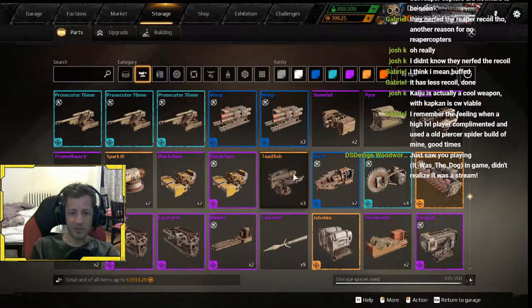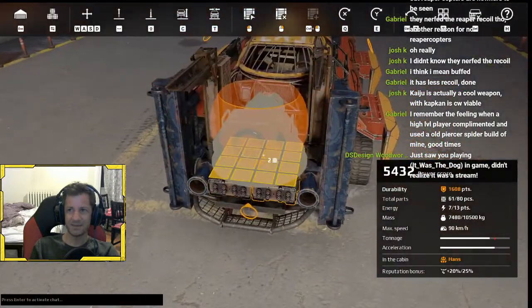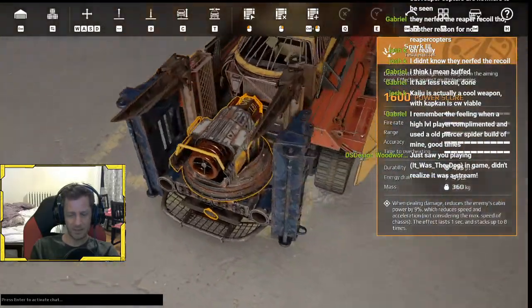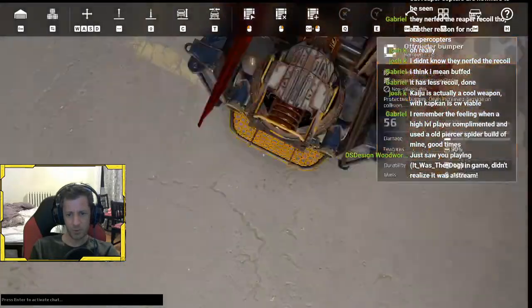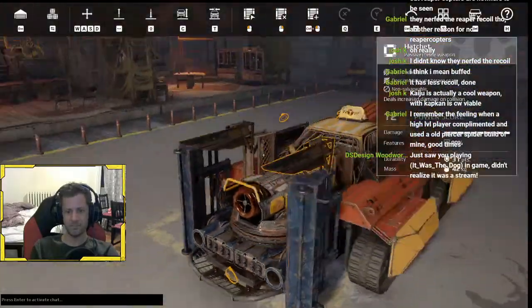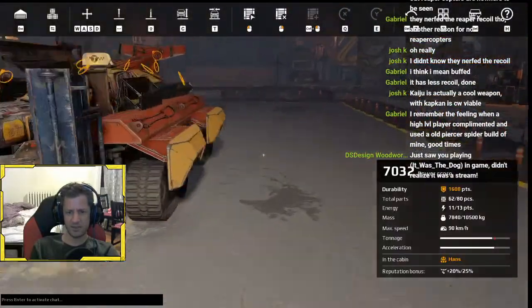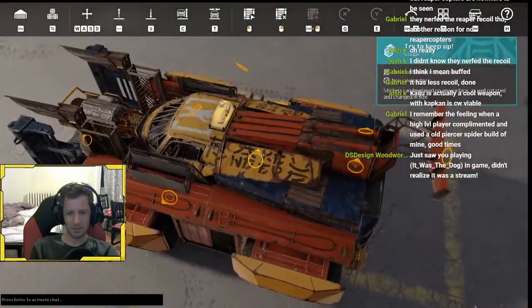Ooh, old piercer spider. Cool. Toadfish! Spark. Oh! It was the dog. Yeah. I saw you. Too close. Too close. No. Don't like it. Yes. Don't ram with your spark. You will have a bad time. Energy. All right, energy is good.